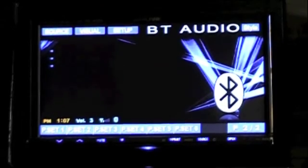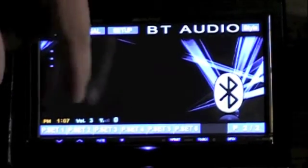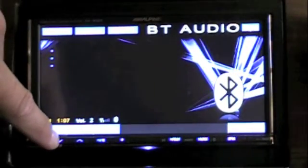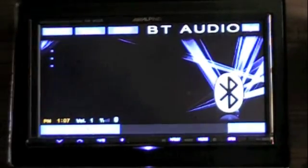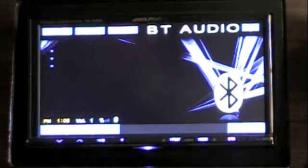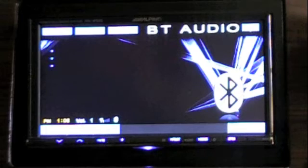Outside of having quirky connections to your Bluetooth unit, sometimes the phone not connecting, sometimes the phone connecting, the Bluetooth audio aspect of the iVA-W505 is very nice. It is very nice to just sit into your car, your phone connects, your calls come in easily, and you can have a very nice hands-free unit connected to your speakers in your car. The audio has been pretty good.